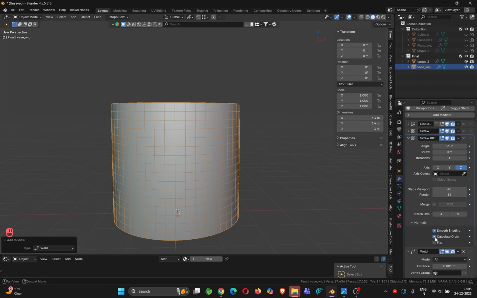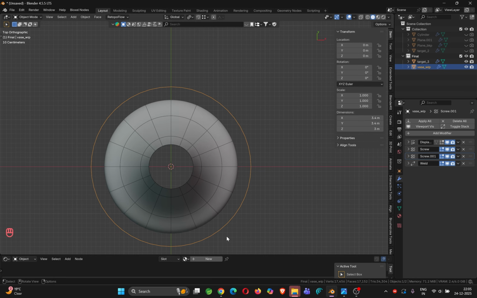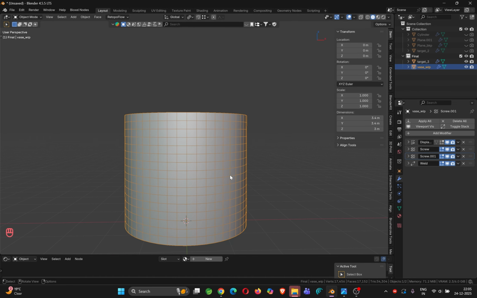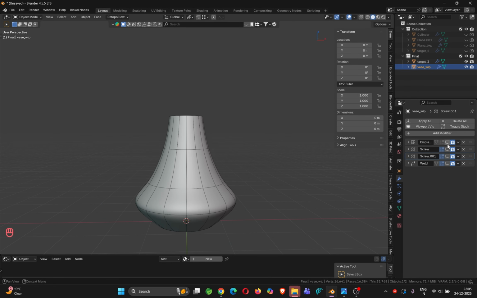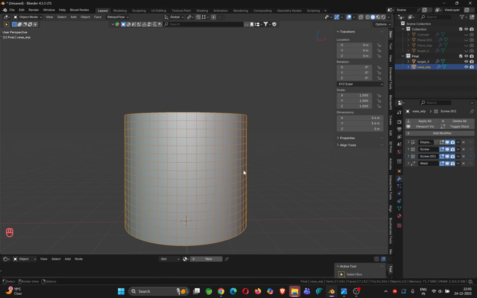Now I will do another thing. Go to the top view and look at this cylindrical shape. You remember in an earlier step I showed it using simple deform, but here using this procedural approach, let me disable it. You will see it is actually a single vertex, right? But you are getting a very nice control of your topology.